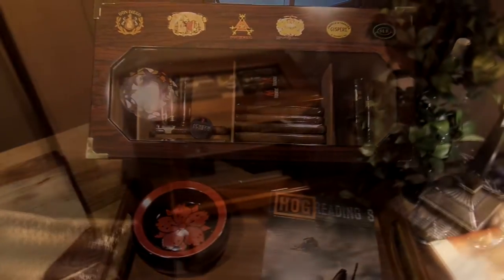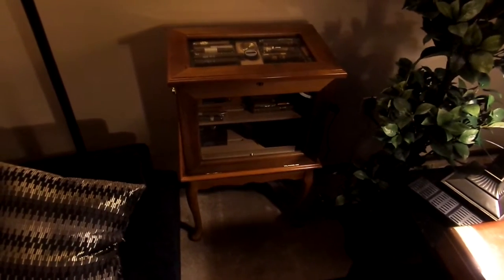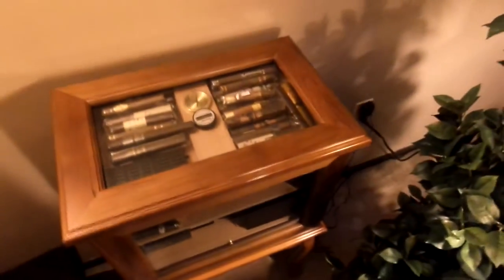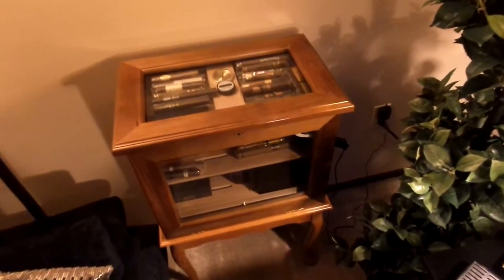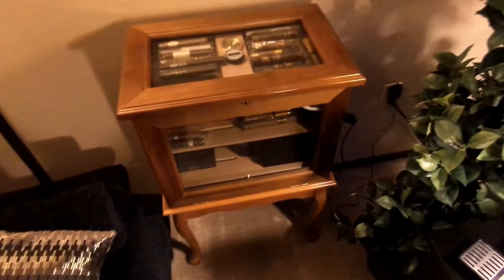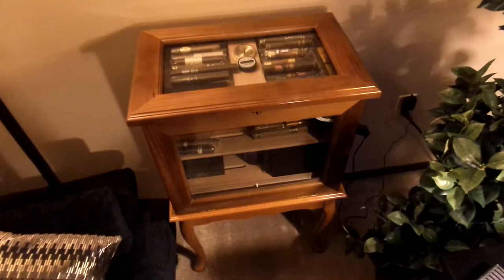Okay, so let's go to the big dude. This is a stand up. What happens is when you get stupid crazy, you move up to something like this. So basically, this is like a mid-size stand up, I guess is what you would say. Not even a mid; it would be a small.